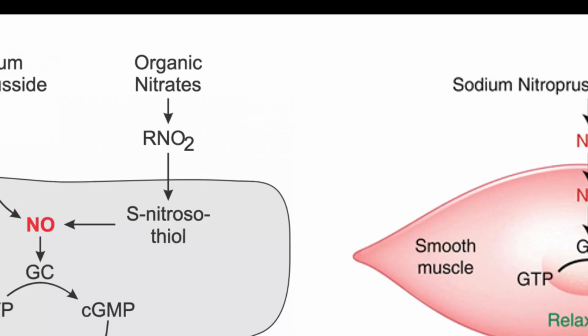Nitroglycerin does not directly act on smooth muscle but releases nitric oxide. So this is the key point. It does not directly bind to the smooth muscle but releases nitric oxide, which triggers a biochemical pathway leading to muscle relaxation, which is this: activation of guanyl cyclase, conversion of GTP to cGMP or cyclic GMP, cyclic guanosine monophosphate, which aids in relaxation of the smooth muscle and causes muscle relaxation and vasodilation. So this is how nitroglycerin functions as a vasodilator. Is it clear to everyone?